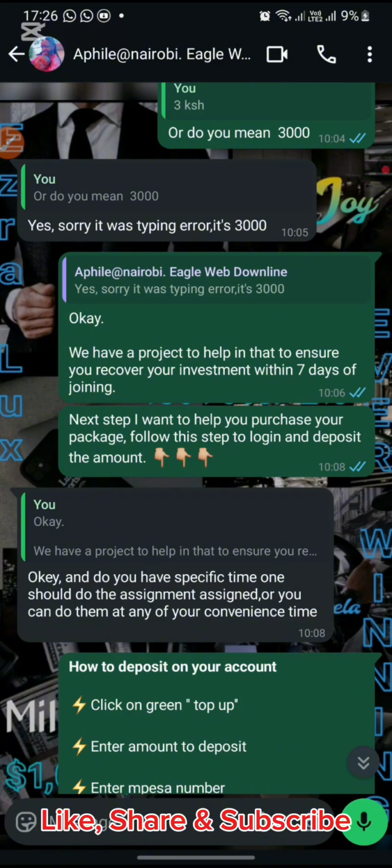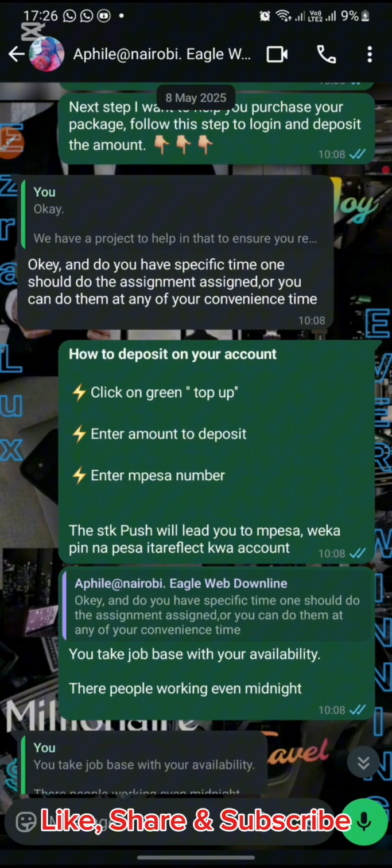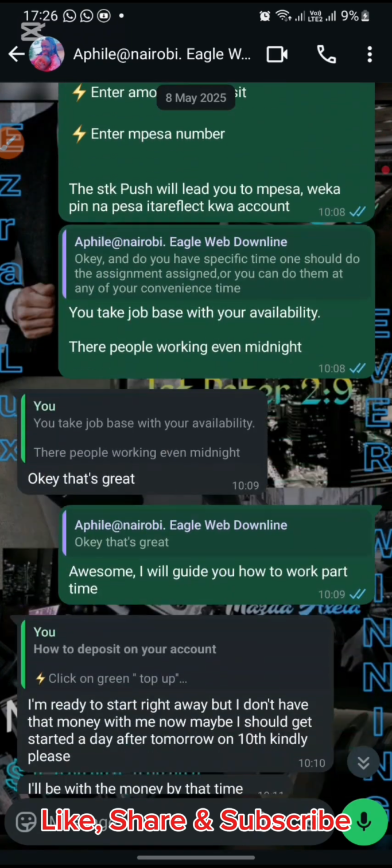Or maybe you're chatting with that person at 4 a.m. and the session is at 9 p.m. in the evening. So I have enough time and I can guide them on how to create the account. You can either create an account before the session or even after the session. You just ensure they create the account with your details. Then from there, guide them on how to deposit the amount.